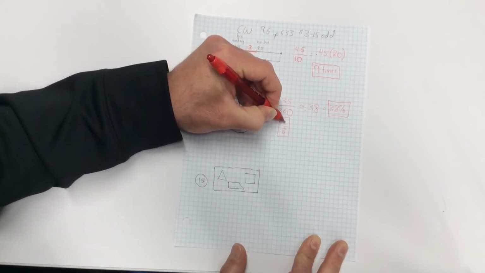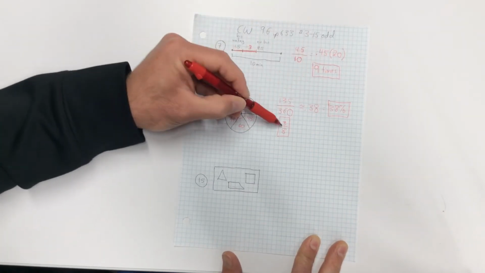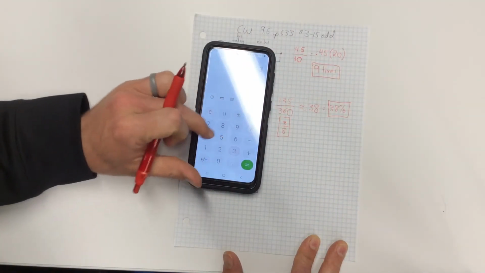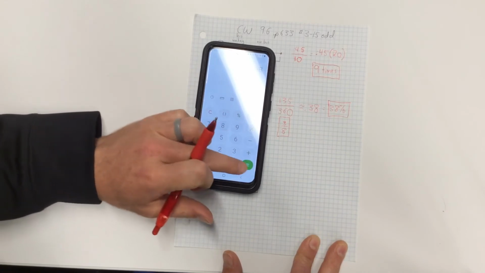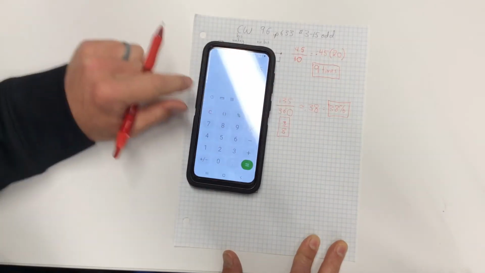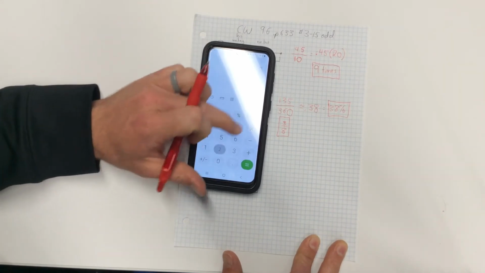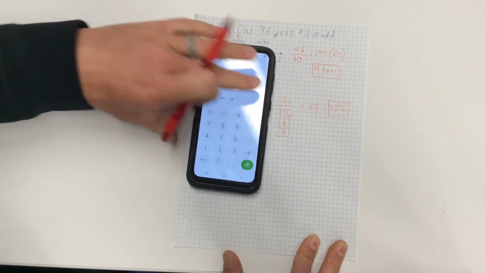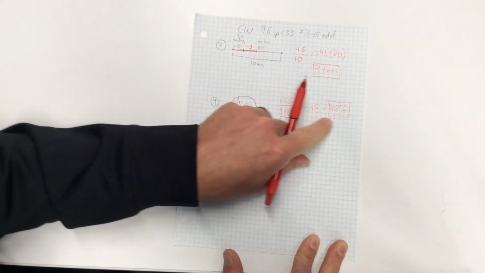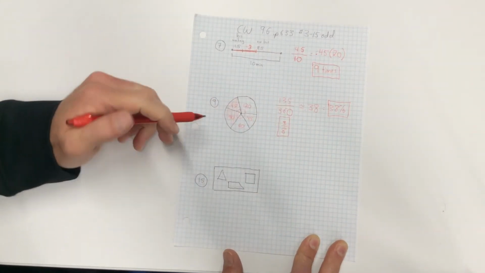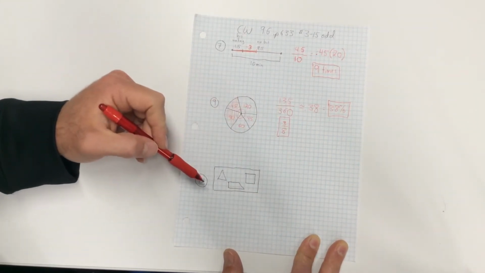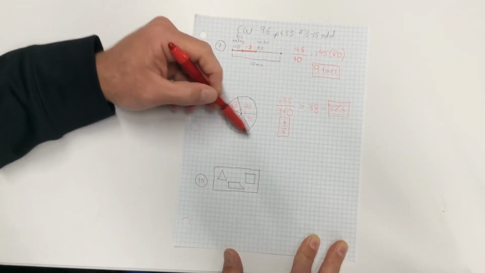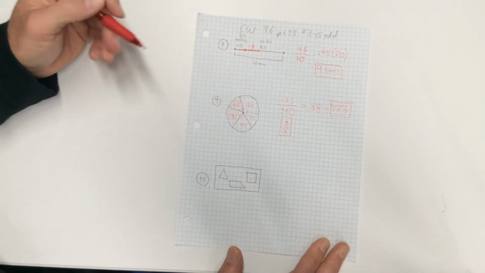If you're ever taking a test and you get this, and then you have all these fractions as possible answers, well, what I do is I would just quickly crunch those answers on a multiple choice and say, well, 3 divided by 8, check it. Oh yeah, that's 0.38. Whereas if there's an answer on the test 2/5, you'd go 2 divided by 5. Nope, that's not what I got. I got 0.38, not 0.4. So they get 3/8. I think, keep it simple. This is how we solved it. And then you can check to see if your answer is right using your calculator. Okay, selected shaded region over the total possible region. These spinner ones, pretty easy for the most part.